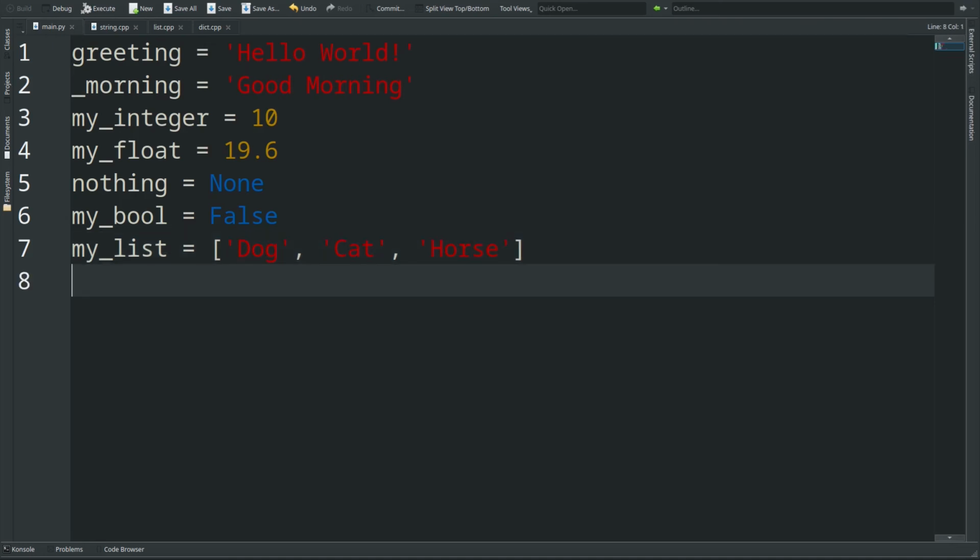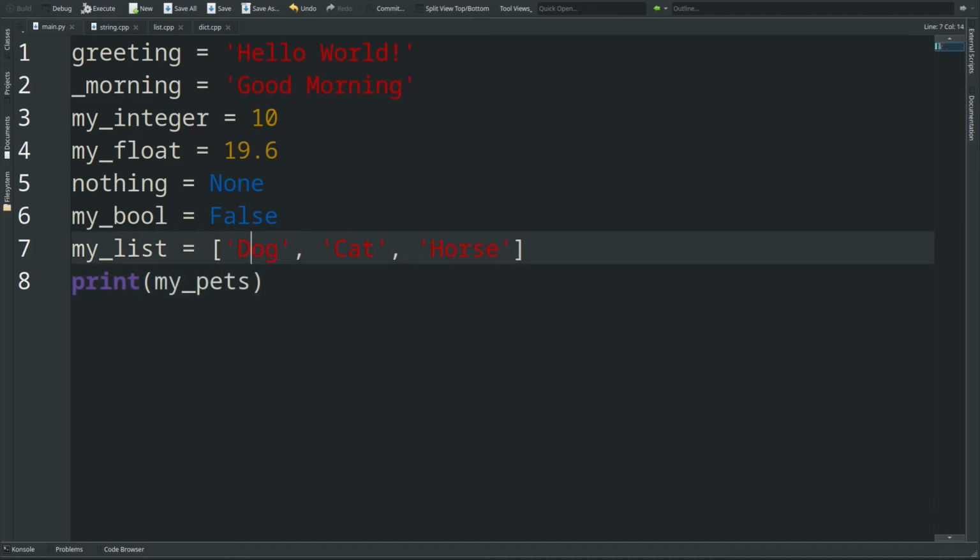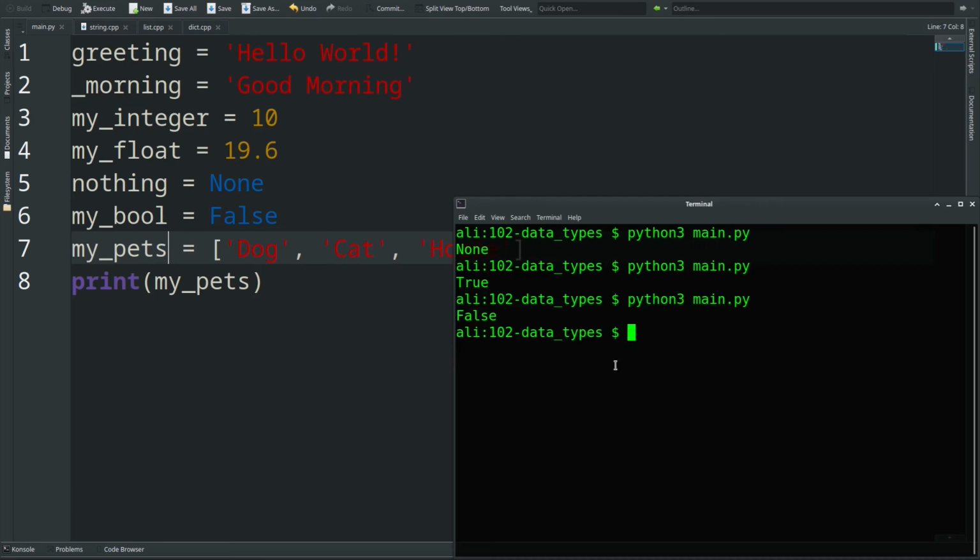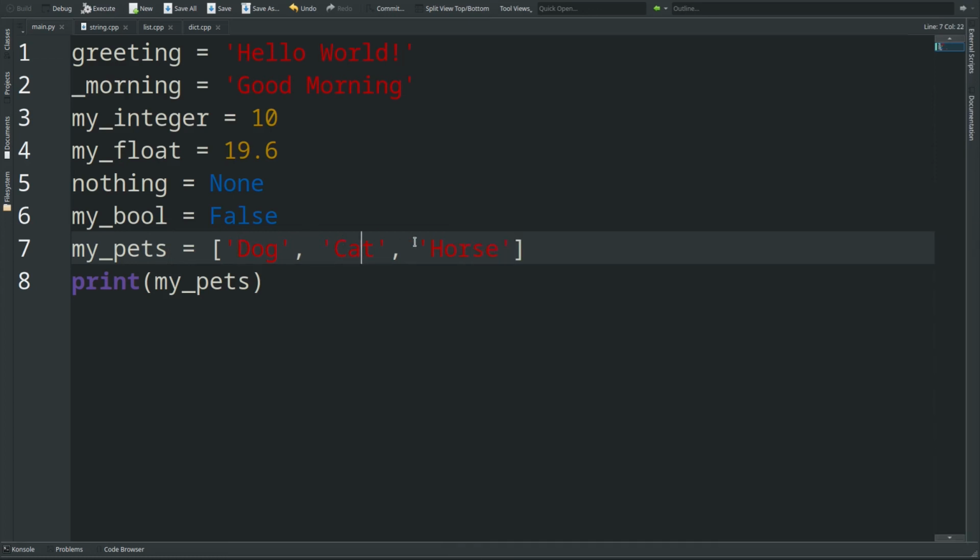Let's print that and see what Python says. Print my list. Let me make it easy and call it my pets. For some reason, I have a horse. Print my pets. Let's run that. And Python printed it the same way I entered it: dog, cat, and a horse.